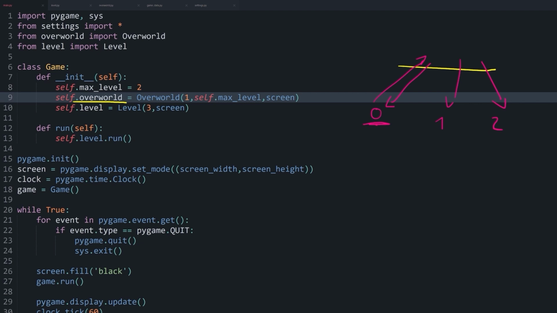But the problem that we have with this setup right now is that both of our classes are inside of the game class right now. So we have to figure out how to connect these two classes with each other. And the key to make this work is to have methods inside of the class.